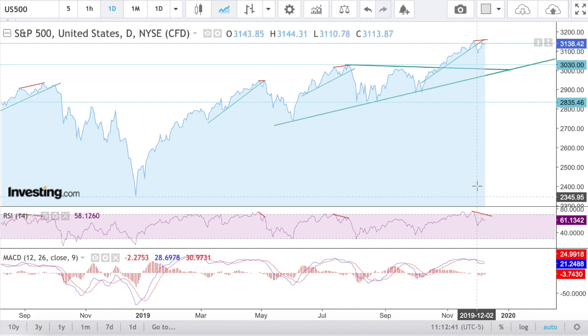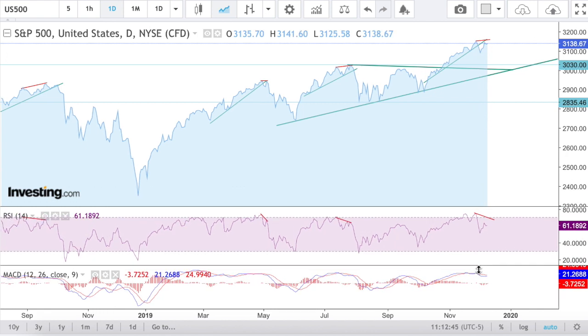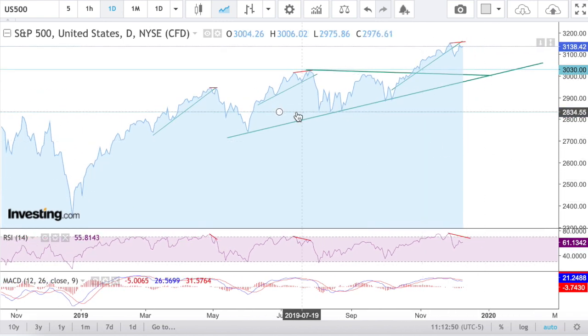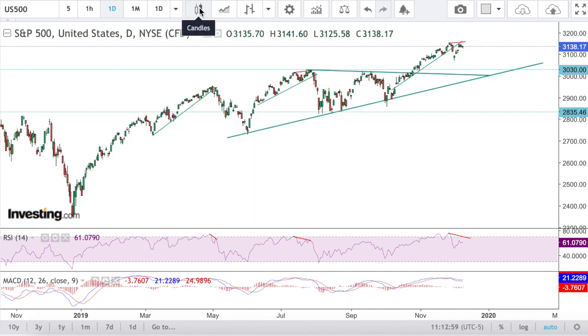Now let's take a look at the target levels. We're going to put this down a little bit. So this is where this triangle pattern comes in. We have a downtrend line here. I'm going to go back to the candlestick charts right there. We do have a downtrend line here capturing 1, 2, and a third reaction, but with a breakout here. We did have a reaction, but we ended up pushing through this downtrend line.